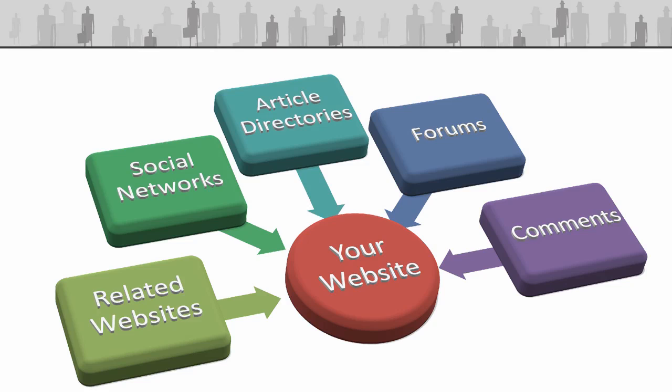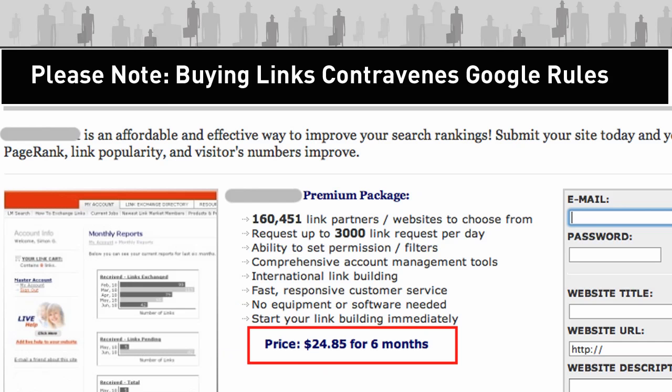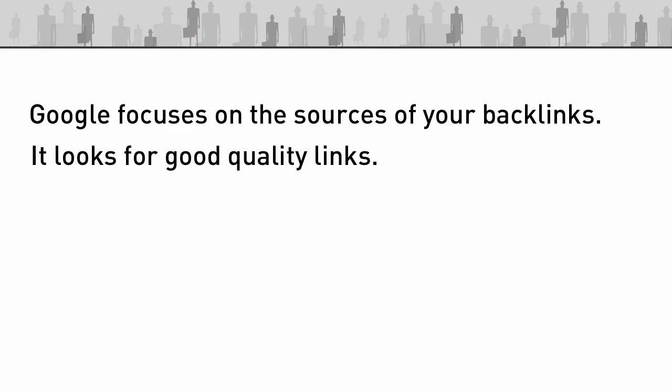However, there is a really important qualifier that needs to be made. Over time, more and more people have tried to manipulate their ranking in Google by arranging for lots of links to point to their websites. Some even pay for the links, like this scheme you see in front of you. This type of attempt to manipulate results has meant that Google has needed to focus more intently on the quality of the links that point to a website. Thus, it is not important now to have more backlinks. It's important to have better quality backlinks.